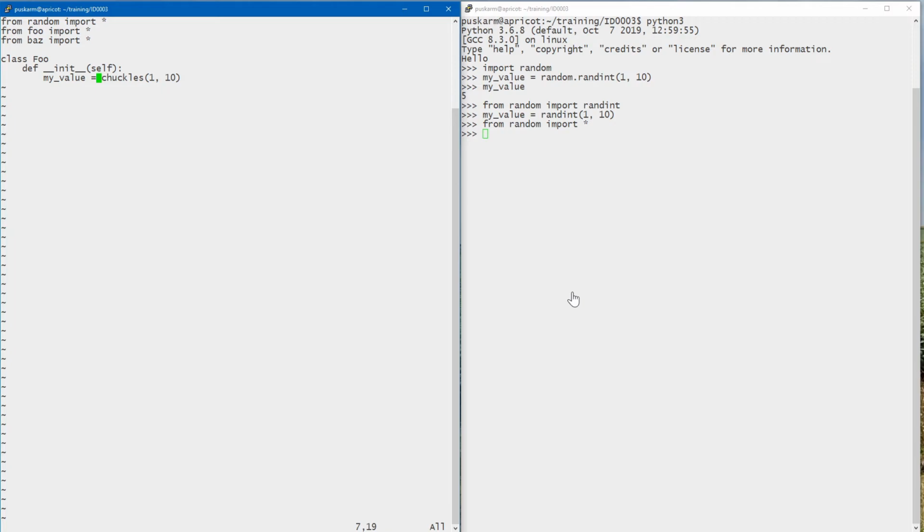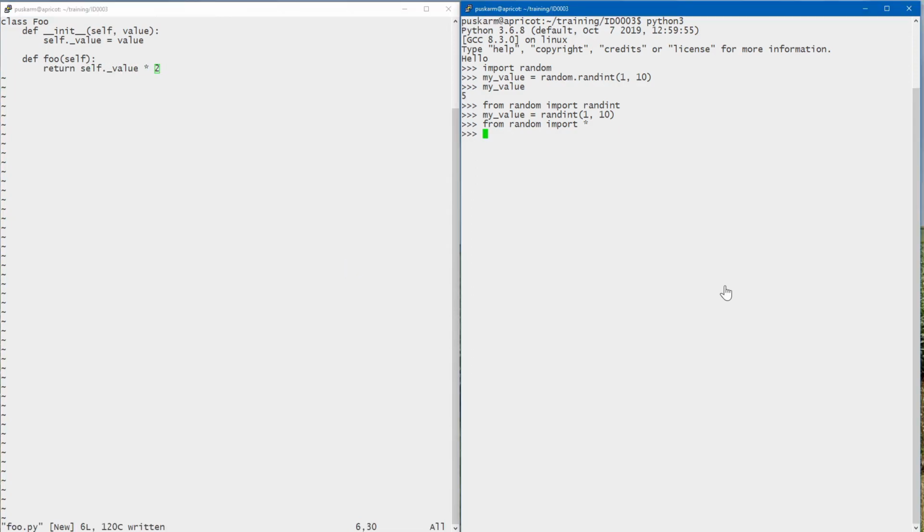Importing in Python is actually fairly complex. And if you want more information, please check the links below. But I will talk about one more thing, and that's using the importlib module in the interpreter, which can be very useful. So let's say you are writing your own class over here. And it does something. And you come over here and you're testing it.